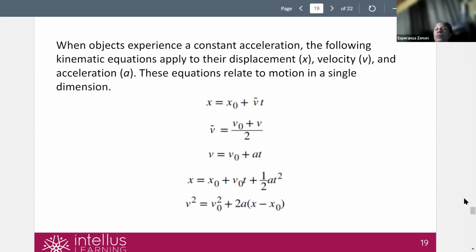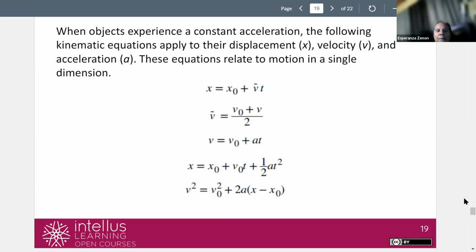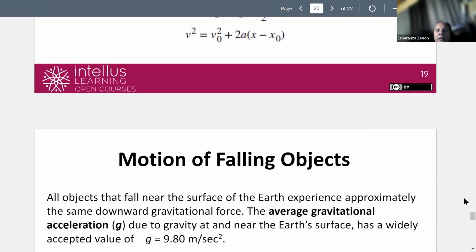Now, if you really put the time in, you will find that these equations are very beautiful and very elegant in terms of what you can do to explain the motion of an object that's moving in one dimension with constant acceleration. In other words, if you learn how to use these equations, you got it. There's nothing I can't touch you with a 10-foot pole if you know how to use these equations. But I'm going to give you the light version that if you understand them, you'll be able to do the kinds of things that you need to do for this class. Okay. And we'll see that here. All right.